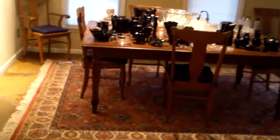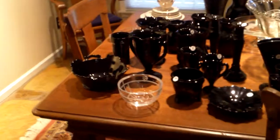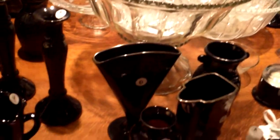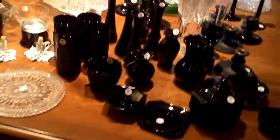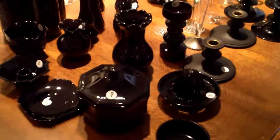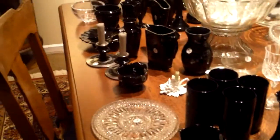I almost skipped one of the most interesting things in the house — this black amethyst collection. If you don't know what black amethyst glass is, I'll show you: hold it up to the light and look through it — it's purple. That's amethyst glass, and a lot of this glass shines through purplish, which is why they call it black amethyst. There's a collector's book on it here, and a really wide variety of items — little bowls, roemers, candlesticks, all different shapes of vases, tumblers, pitchers — everything.